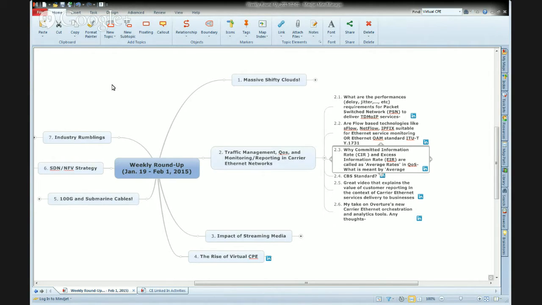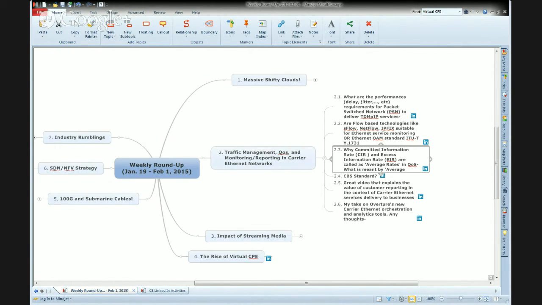And related to that, there was another discussion from Eric Tim, which talked about, are there any standards for measuring committed burst size, specifically committed burst size on OBCs? And I'm just going to give you the punchline here. You can, of course, from this mind map, navigate to that discussion and read the thread. But the bottom line is that as far as the MEF is concerned, there are no real standards specified for how to set a committed burst size.